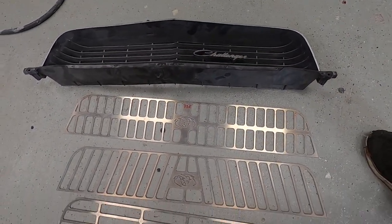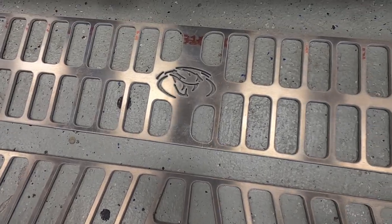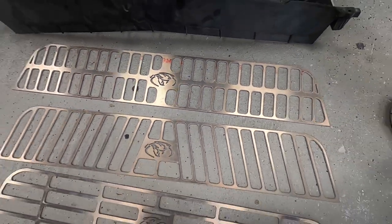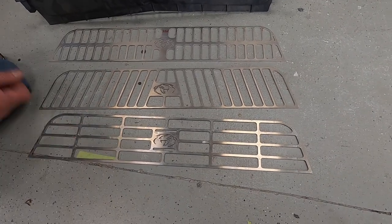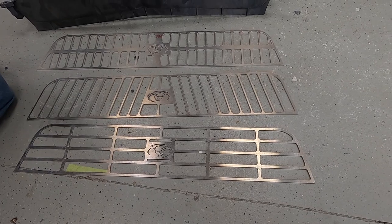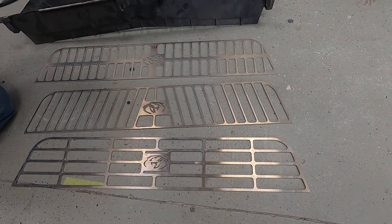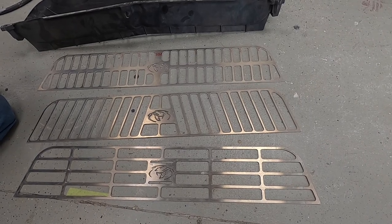Uh-huh. Yeah, I like it. I like the way that's done. Looks super good. But this one's closest to what it was, so this one. What I'm going to try to do when I do it is make it replaceable, so if you wanted to change grills, swap it out. Have some fun with it. Change it seasonally, and then people will say, oh, look at my new car.